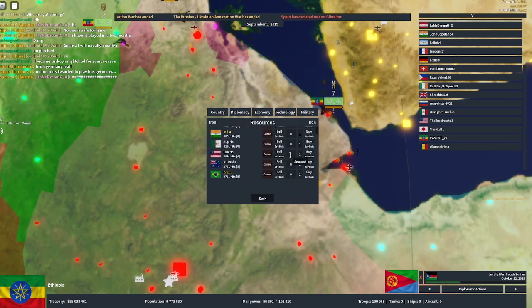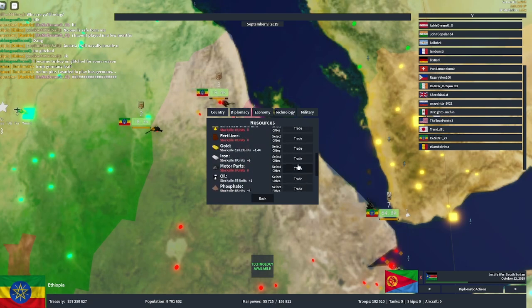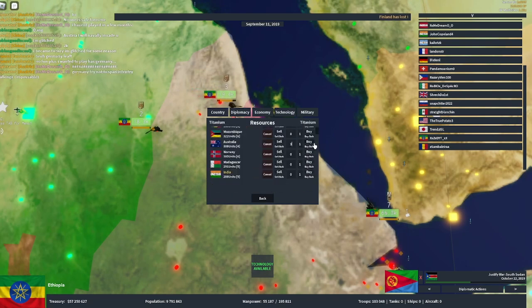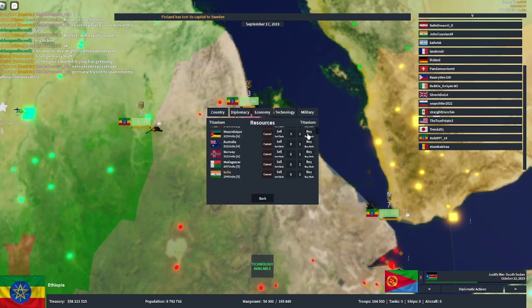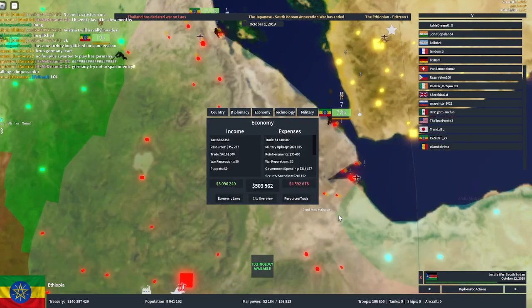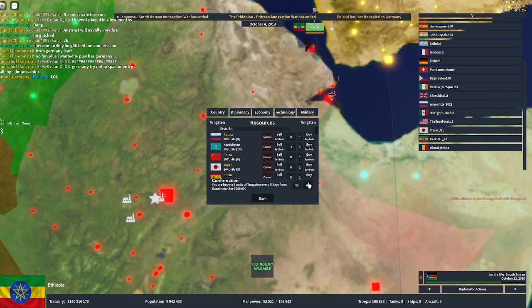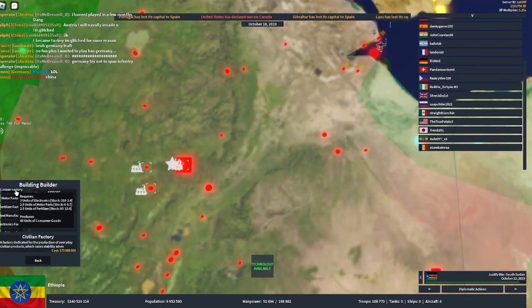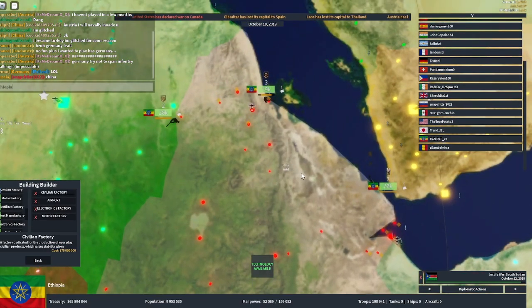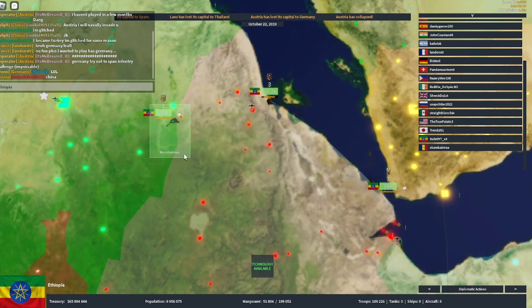Alright, now we're gonna need... We're buying more than we need. Buy 3 titanium. Uh-oh. 3 titanium from Madagascar. We can arid specialize. Alright, we need the tungsten now. Buy some from them for now. Now we can buy or get 3 civilian factories. And we can bring them down there.